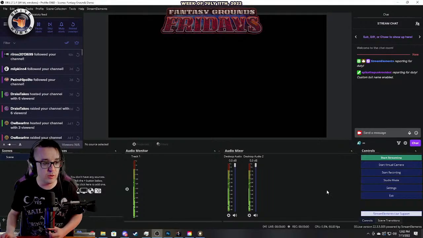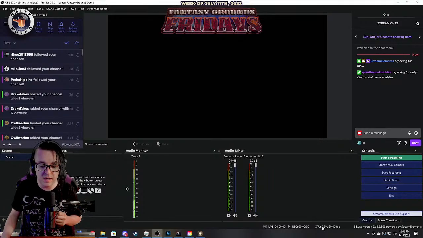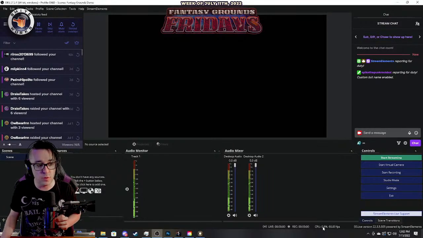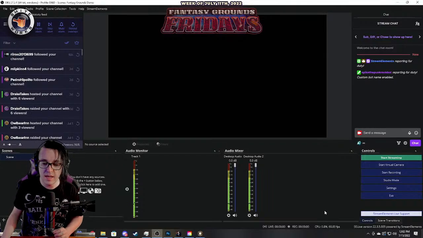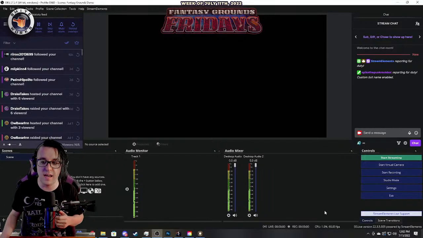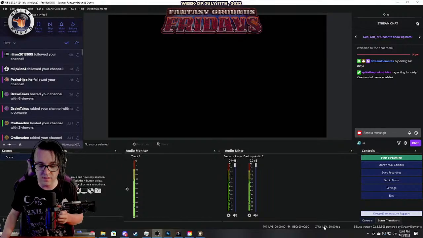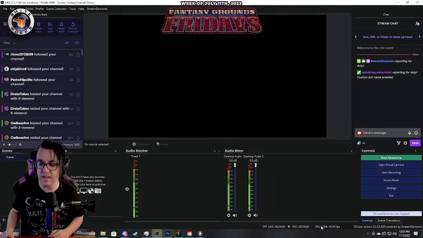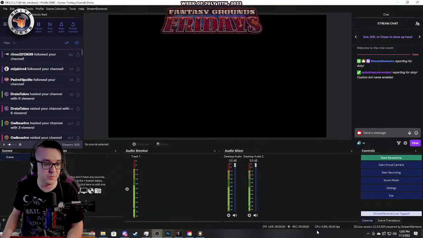So I'm going to show you how to create something that will take a maximum of around 4 or 5% CPU usage and still look nice. It's very easy to make something that looks really nice, but then your CPU usage is like 30% and your computer does not want to continue. So I'm going to show you how to do that.